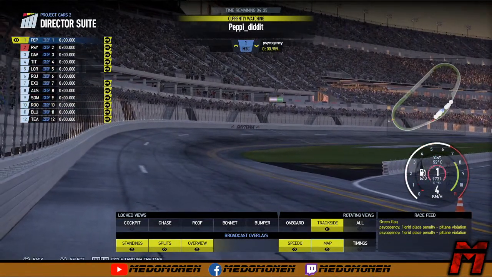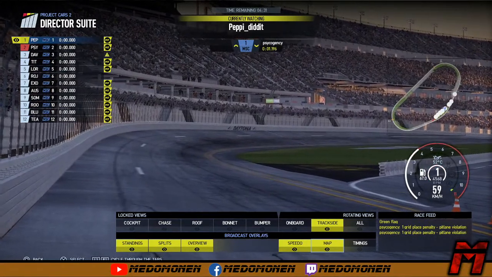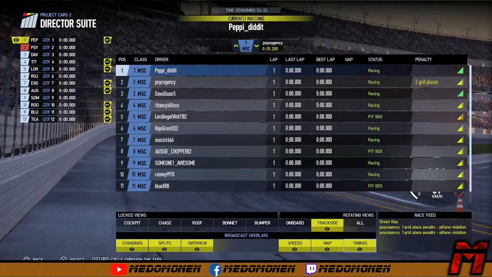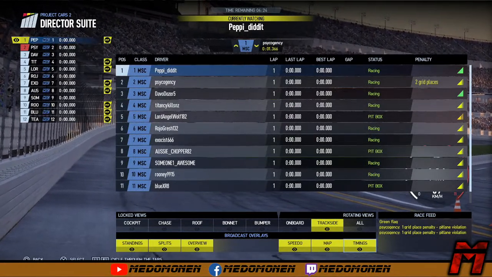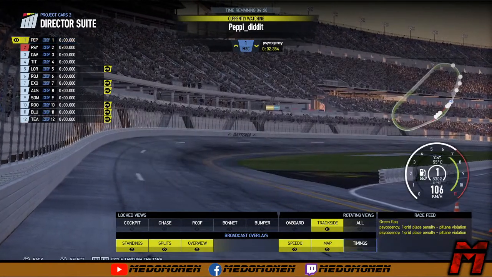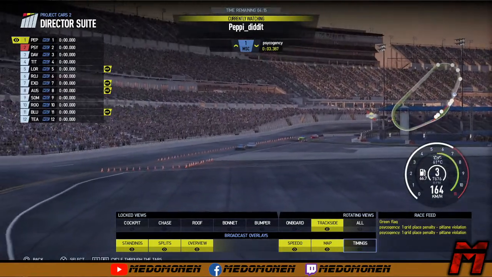And a grid penalty handed to Psycho there with a pit lane violation. So it's very unfortunate for him so far. That will be 2 places on the grid. So if he qualifies first, he'll be relegated back to P3. So it's already disastrous scenes for him, being a championship contending driver.